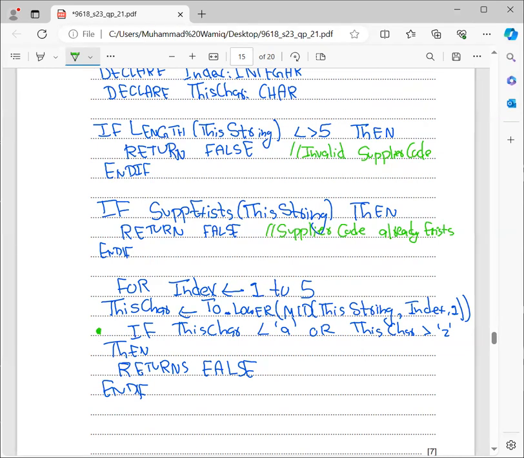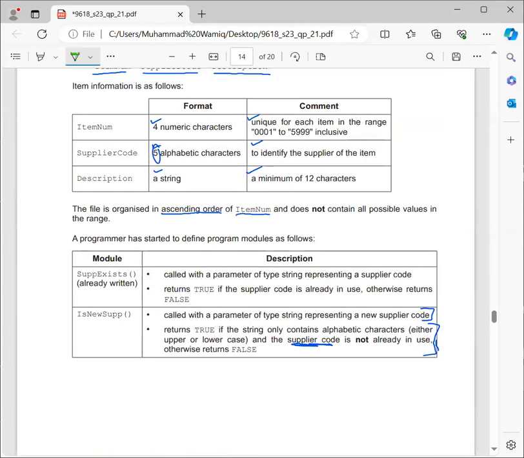So just in case if it meets the condition, that means it is, but if it is not, then I am returning false, because it returns true if the string only contains alphabetic characters, either uppercase or lowercase, and the supplier code is not already in use, otherwise return false. This condition is also satisfied. This is also satisfied.